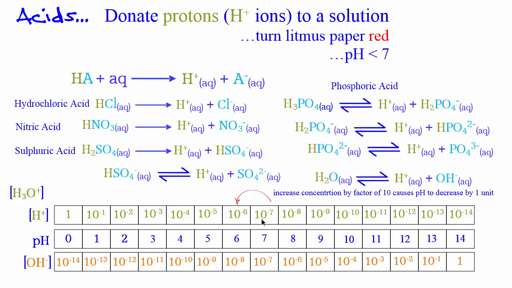But if you were to increase the amount of H pluses, say by adding one of these acids, you would also decrease the concentration of the OH minus ions, and that would decrease the pH as well. I hope that's not confusing you. If you're going to take away anything from this, the greater the H plus ions, the lower the pH, the greater the OH minus ions, the higher the pH.